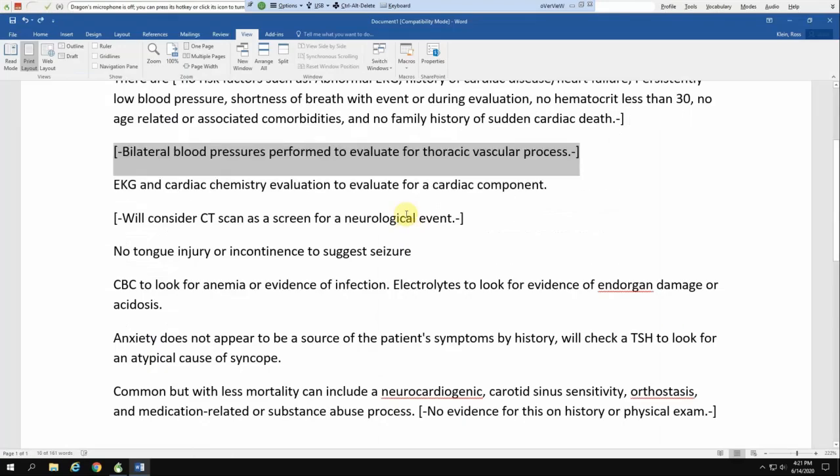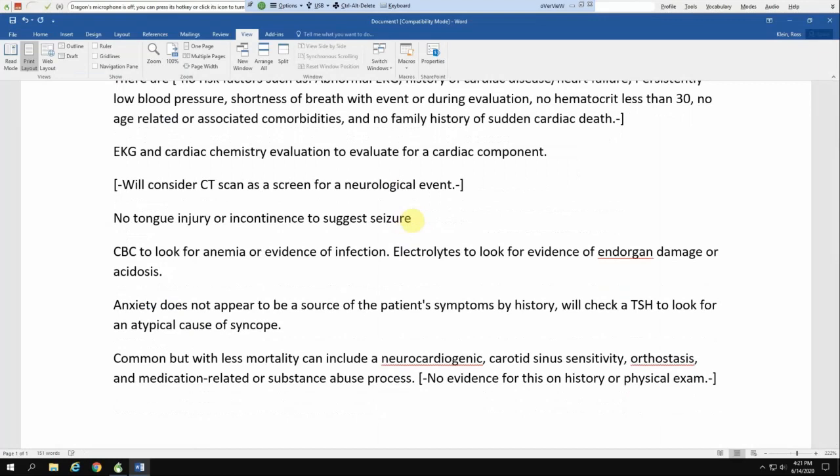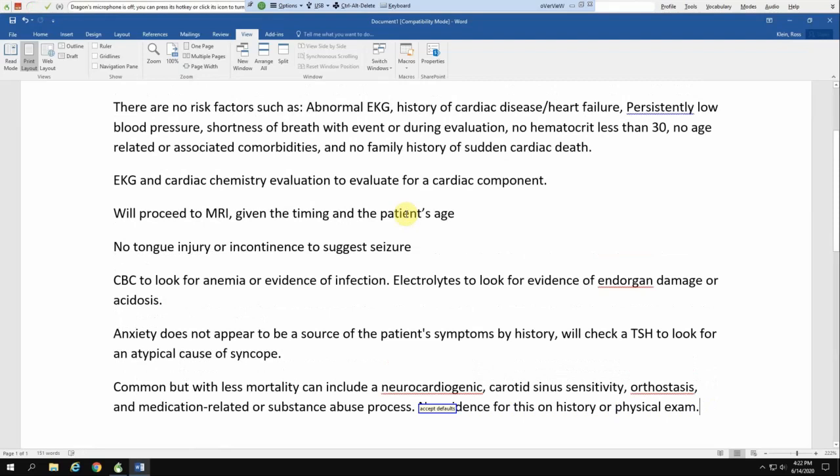Let's say I delete this just because it's not something that I want to use. And then I will say, "We'll proceed to MRI, comma, given the timing and the patient's age." And then instead of having to say next variable, at this point I can just hit one of my buttons and it comes up with accept defaults. You can even see that there's this little yellow box that comes up down at the bottom.